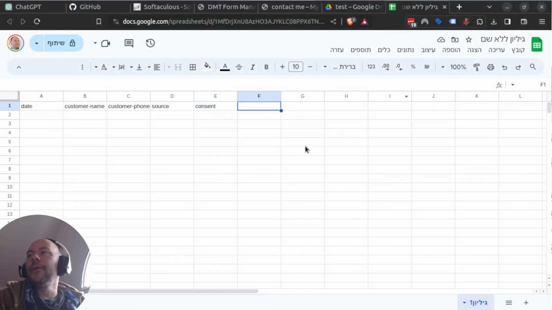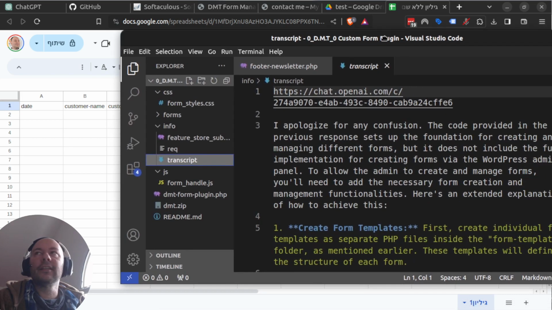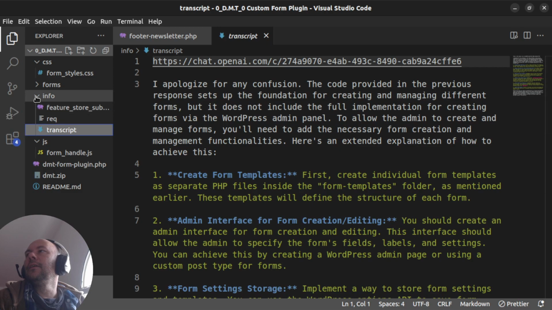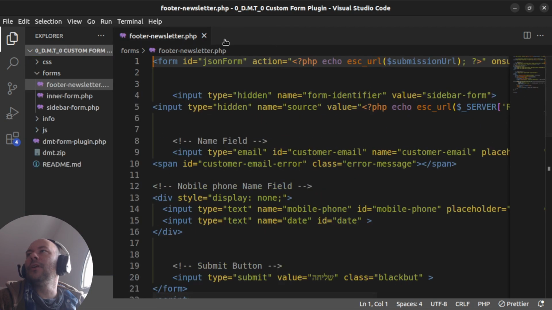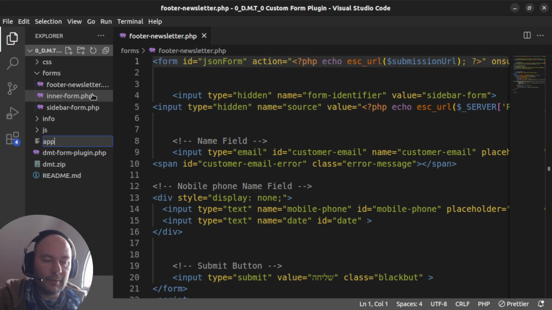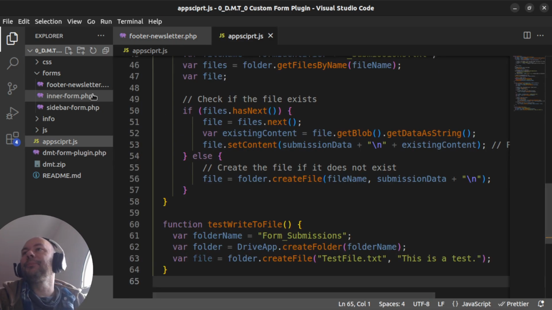Okay. So there are two missing elements. So the first thing, we need to let our users know that they need to do all that. So let's call it app script.js.